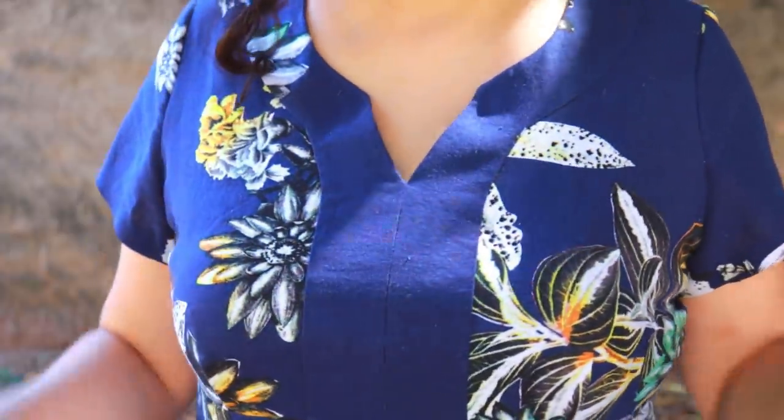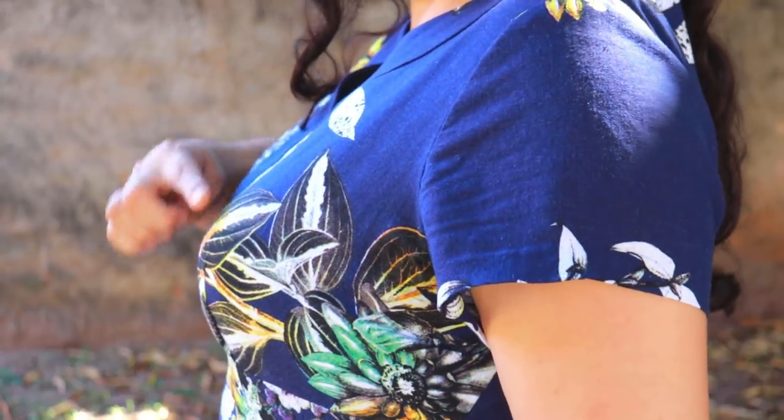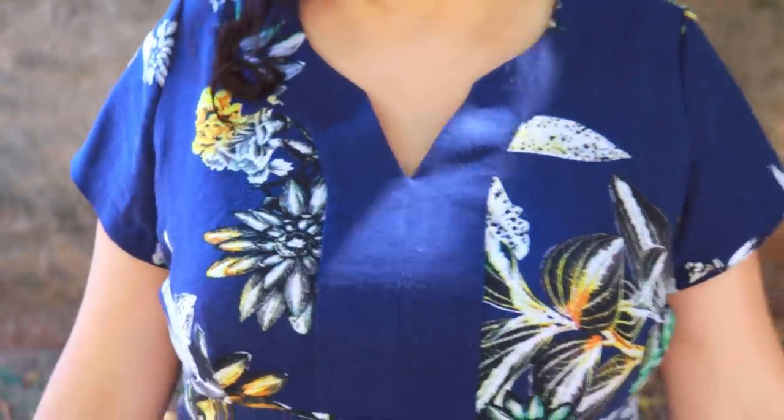So pretty. I wanted to show you my bust shaping a little up close, although you can't really see it specifically because it's in the print. But you can see the round shape. I don't have any pointy sections on the tip or shown on the side. It's quite rounded to the shape of my bust, and that's what I get with the concave darts.